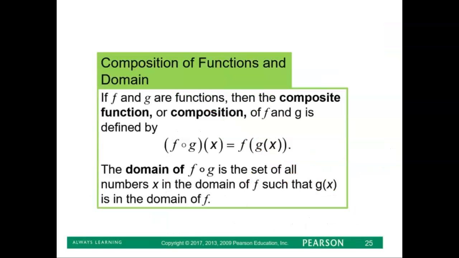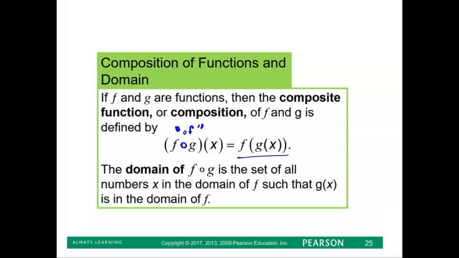Okay, and so the last thing that we're going to talk about is composition of functions and its domain. So when we define a composition of functions, we use f of g of x with this little circle. The circle does not denote multiplication. It's read f of g of x. We can translate that composition notation into a much more familiar function notation, so that is equivalent to f of g of x.